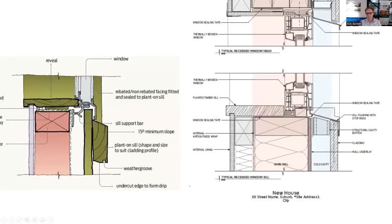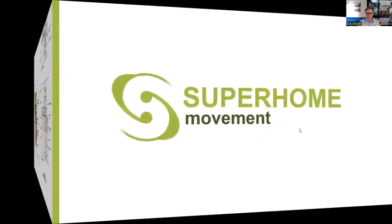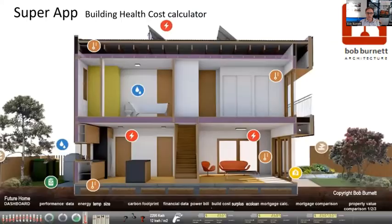And then the idea of upgrading the window, Martin's already talked about this, but we need to upgrade our windows, and we also need to think about air tightness and thermal bridging. There's a massive thermal highway through this Wands bar. If you just recess the window, you can do away with that big chunk of aluminium, avoid the embodied carbon of making that in the first place, and avoid the massive cold bridge which is coming through that point. And that's the way the rest of the world does it, and that's the way they've done it for many years.